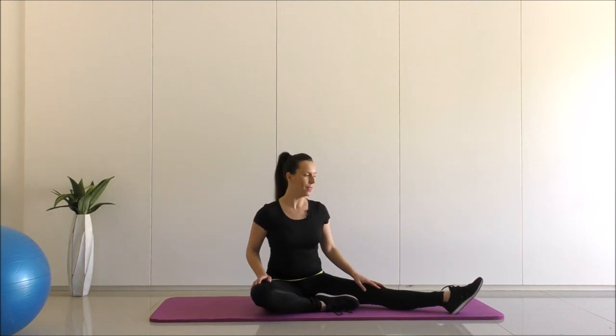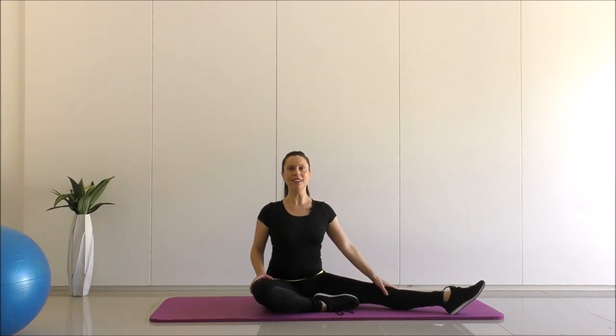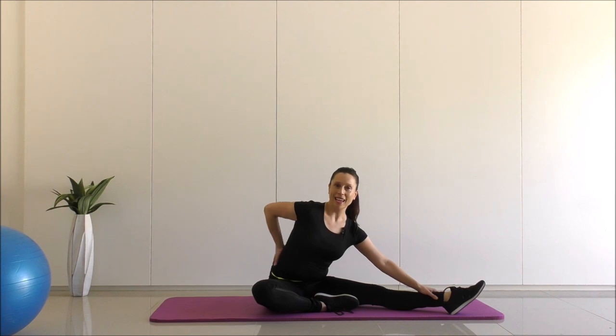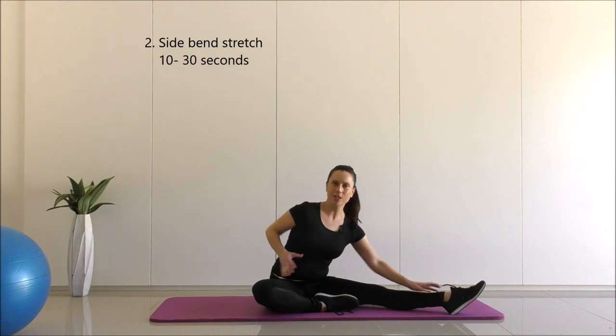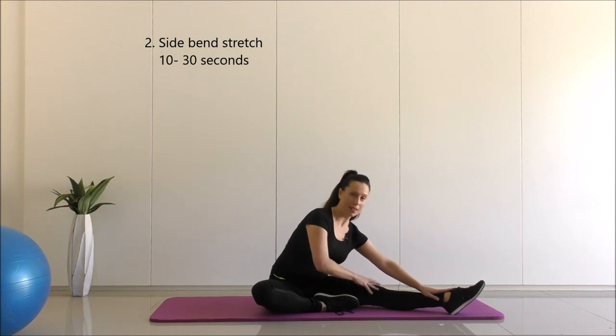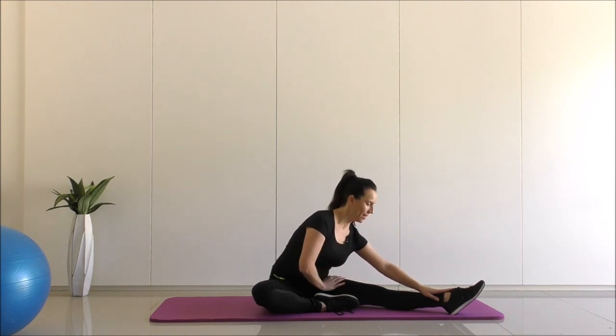So if you're facing me, I've got my left leg out, you'll have your right leg out. Out to the side, sitting tall, both sit bones on the mat. Take a breath in, and as you exhale, reach down towards that straight leg. So this here is getting the area really nicely here at your lower back, but to the side a little bit. Often we get quite stiff around our sides from falling forward in our posture, so this is really nice for that. Keeping the knee on the floor here. Stretching down, good. You want to hold these stretches for 10 to 30 seconds.